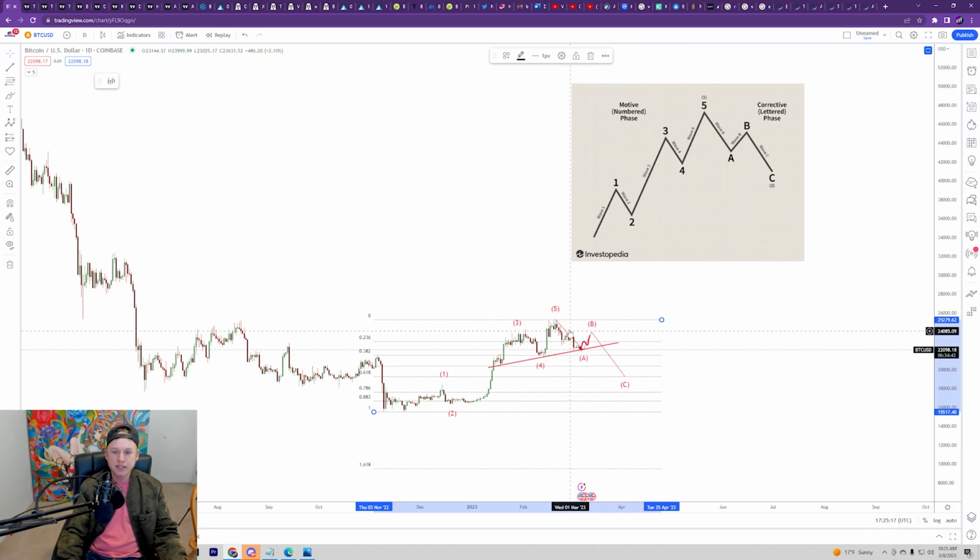Inside of this sell-off, quite a few altcoins themselves have actually come all the way back down and retested the 618, whereas Bitcoin is still sitting at the 382. And so I think that the altcoins themselves are probably going to get a decent-sized bounce whenever Bitcoin does. My guess is it's going to be fairly soon off of around this wave 4 support level. And then after this move, that's when we're going to see the real correction come in.